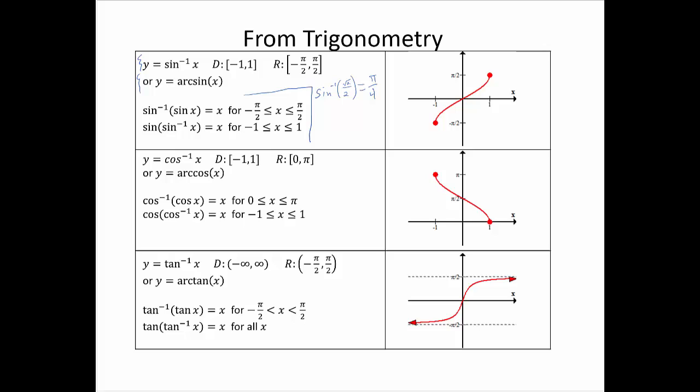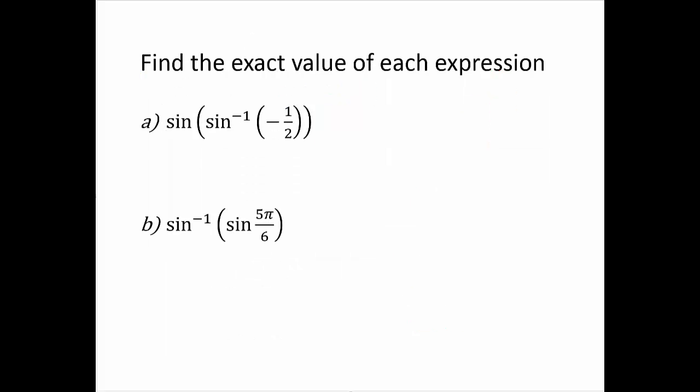And we have similar statements regarding the cosine inverse, or arc cosine, and the tangent inverse. Things to remember are that for the cosine inverse, its range is 0 to pi. And for the tangent inverse function, its domain is all real numbers, and its range is -π/2 to π/2, non-inclusive. Just a couple of examples working with these types of functions.